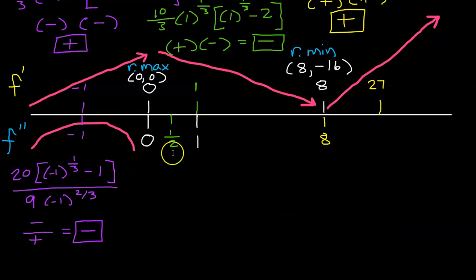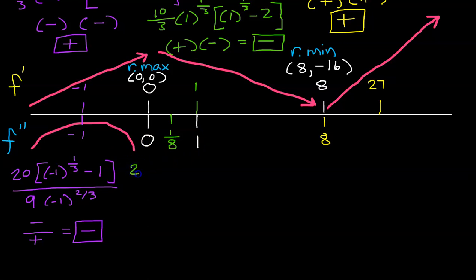You know what, guys? I just changed my mind on using the 1/2 as a test value. I'm remembering that I'm going to have to do the cube root. So it would be smarter to pick a number that I can easily take the cube root of. So instead of 1/2, I'm going to use 1/8, which is still in this same interval.